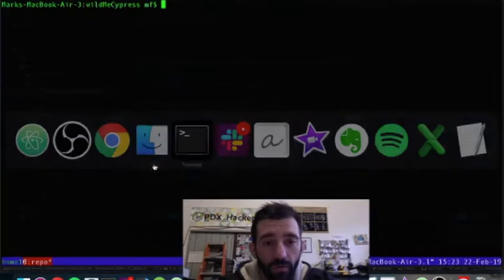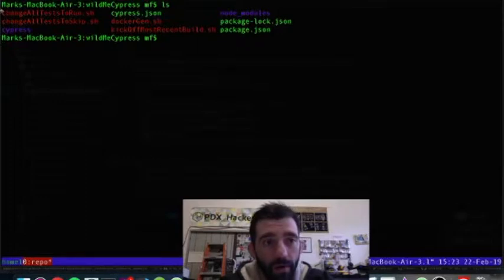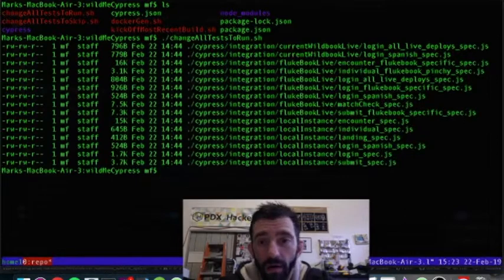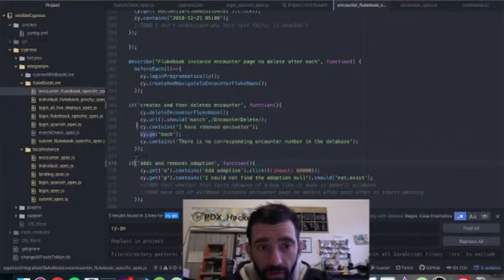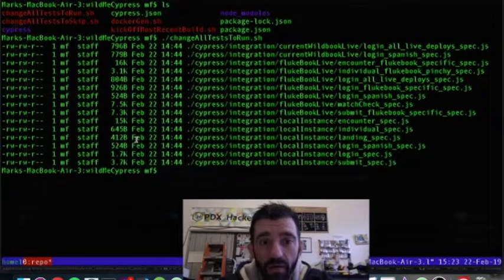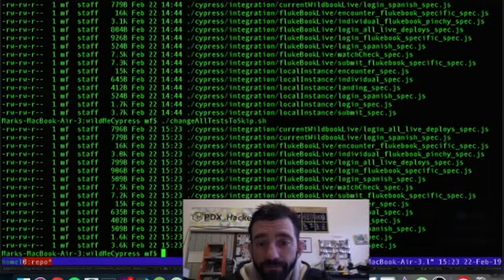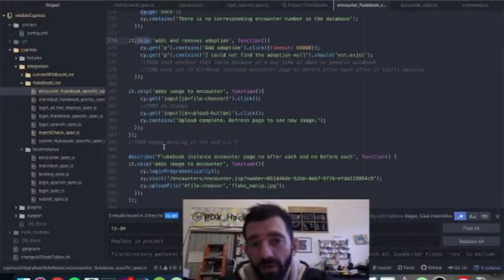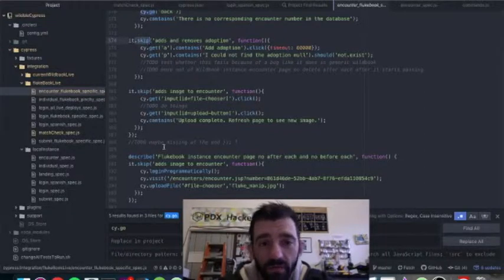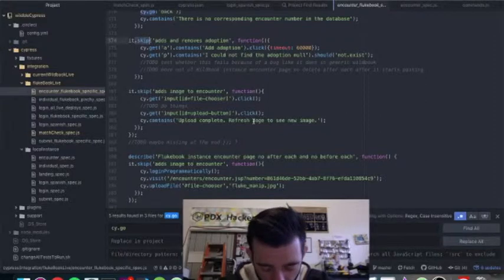So I actually wrote little scripts that include change all tests to run and change all tests to skip.shell. If we just run change all tests to run, we can see that it visits every single one of these spec files, and hopefully you'll see it's gotten rid of all the it.skips here, which it has. Then I can change them back by running change all tests to skip, and you'll see all the skips are here. That was just a really easy way, instead of doing a search and replace of it, because cy.visit ends in it. So I was finding some bugs there. So I just wrote a script to help make it easier for you guys.